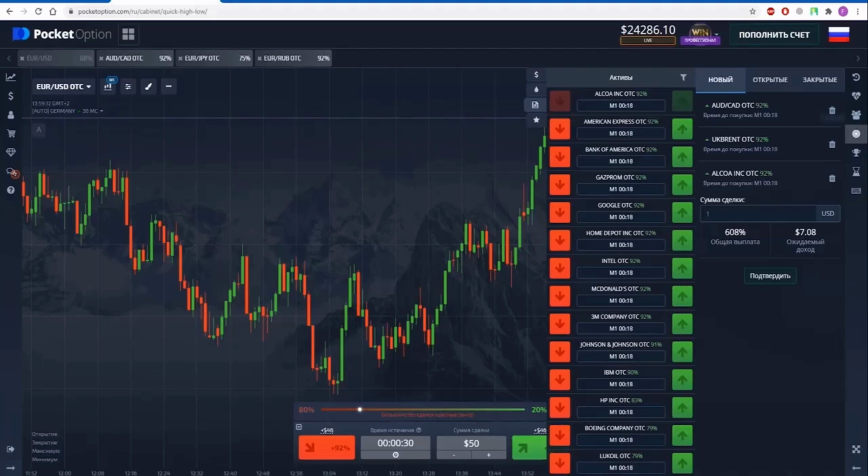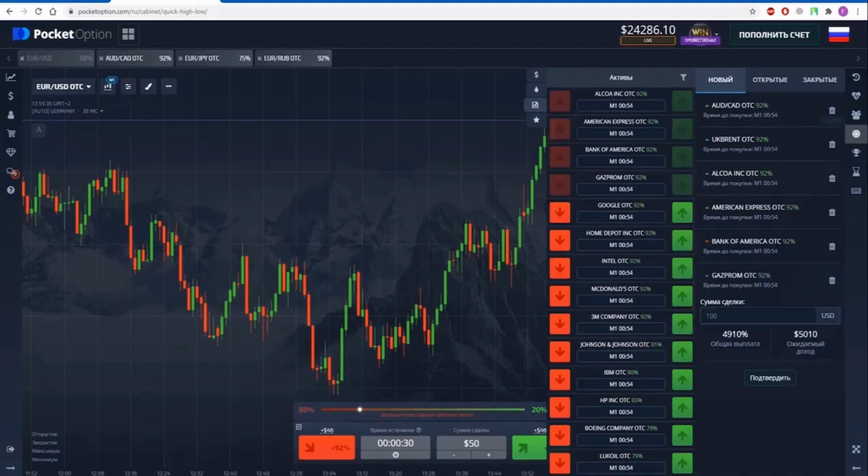And if this order turns out to be profitable, even with a trade amount of $10, a profit of over $70 can be made. With a $100 trade, the expected profit is $708, for a total payout of 608%. The express order's profitability can be increased by adding new assets. The more assets you add, the higher the payout percentage. In this express order, 6 assets can generate a profit of almost 5,000% if the outcome is positive. This is all with a 1-minute expiration.